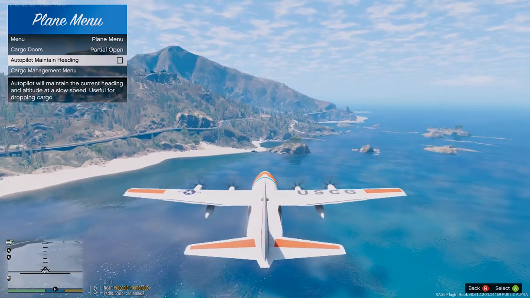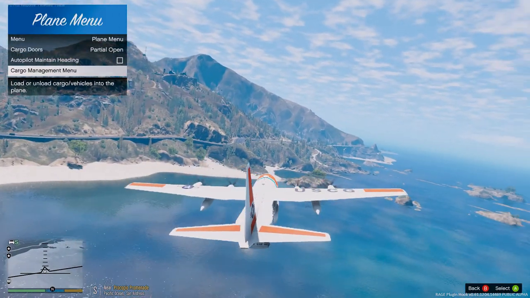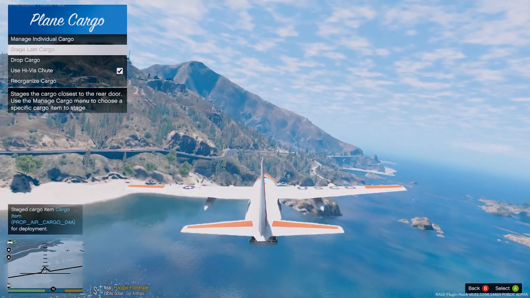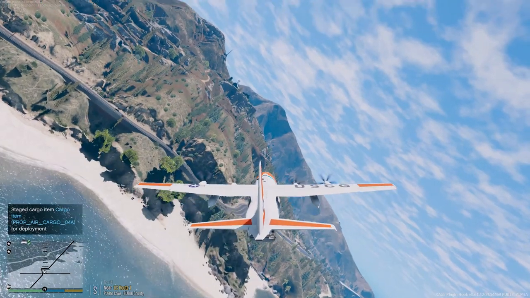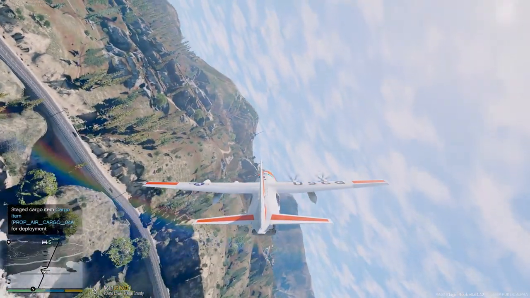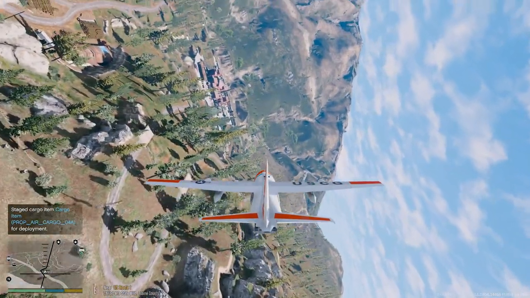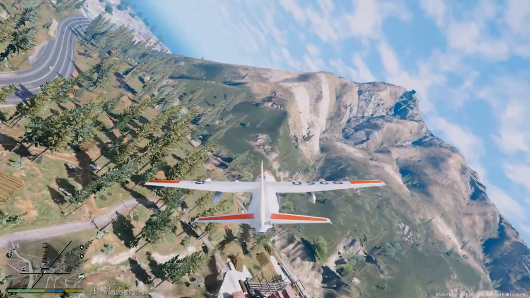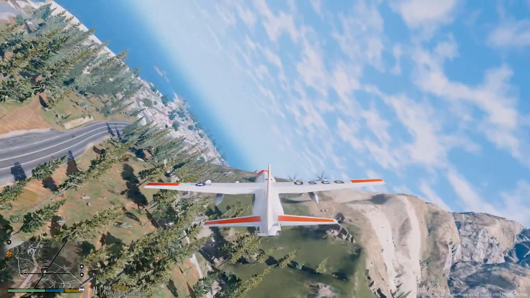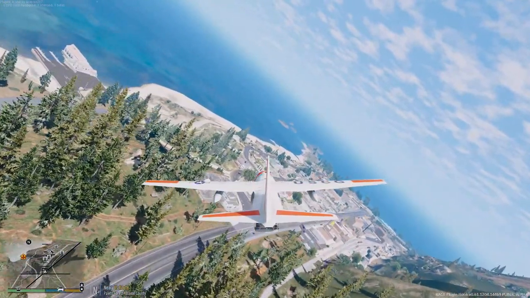Let's drop it onto the beach there. We're going to go ahead and go, let's see, management. Let's stage it on the back. Get a little bit of lag. Hopefully we should be okay still. I think I spawned too many objects before. Alright, here we go. Sorry about that lag there, guys. Alright, so here we go.